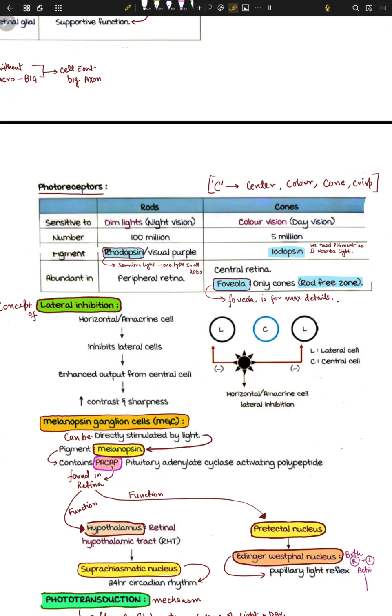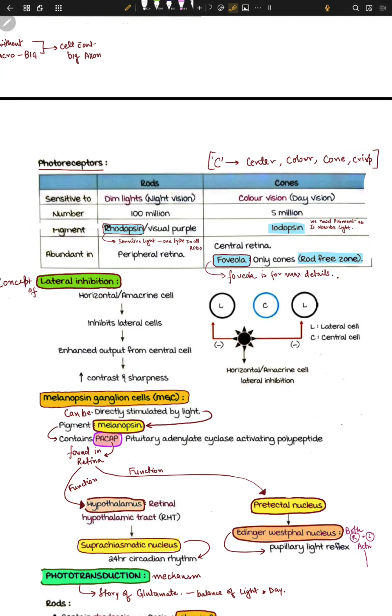Well, at night we need more input from the light, so we need more receptors for light at night, because at night you have less light, right? So you need more receptors at night. So that's why nature gave us more rod receptors to deal with night. But cones are mostly used in the day, and in the day there is enough light to deal. So that's why nature gave us only 5 million cones and here it's 100 million rods.